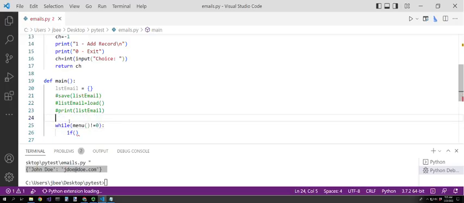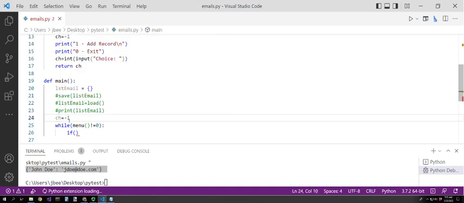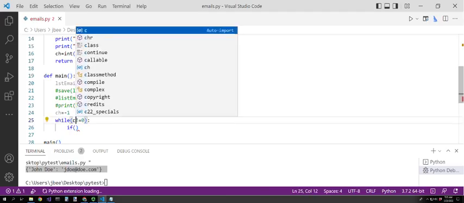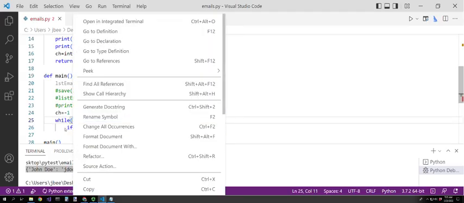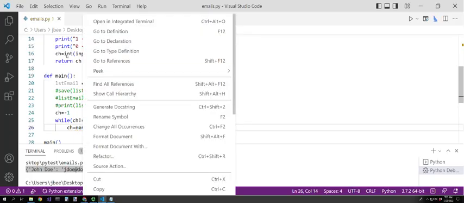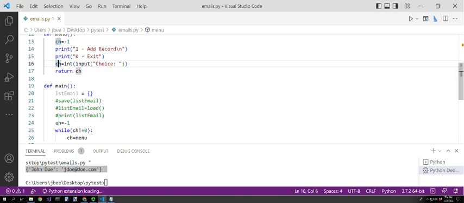We're going to do a variable here. We're going to call it ch equals -1. And that's going to be our choice when we call menu. While ch does not equal 0. And the first thing we do in our loop is call our menu and allow ch equal to. By the way, this is a different ch than the ch up here. This ch is only accessible up here. This is a ch that is totally different than this ch.